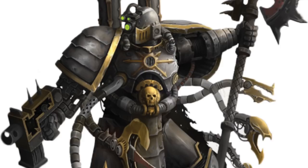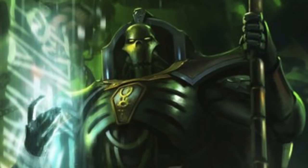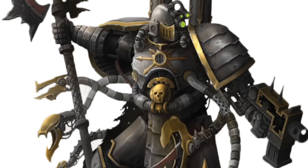Even those enemies that somehow deal the warrior significant damage will see their adversary's cabled muscles re-knit themselves in a frenzy of silvered fibers until they are rebuilt as strong as ever. Think of this as a precursor to the Primaris Marines, whose muscles have been reinforced with steel. You can say the Warpsmith did it first. This also works similarly to how a Necron's Necrodermis functions — though the Flesh Metal Exoskeleton isn't sentient, it does rebuild itself wherever there is damage. This is implemented in-game: every turn the Warpsmith can heal one wound automatically, and any other demon engine can do it as well.